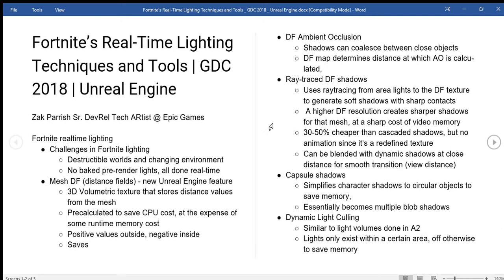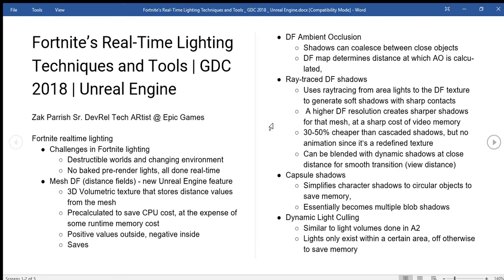So perhaps right on the mesh, you'll have a distance of 0. You'll have a small aura around the mesh with a distance of 1 or 2, and I think it goes up to 5 units away from the mesh, and this is done for every object in the game. And since it's a texture, this doesn't consume any CPU cost, but it does consume a bit of additional memory for each object.